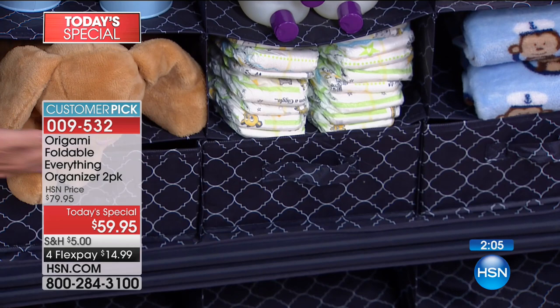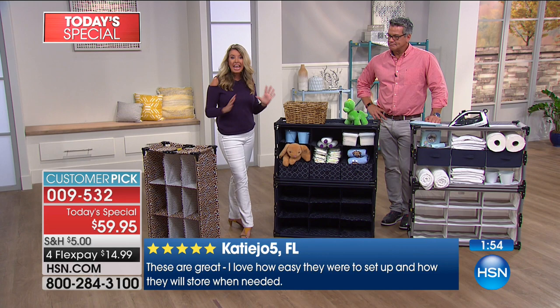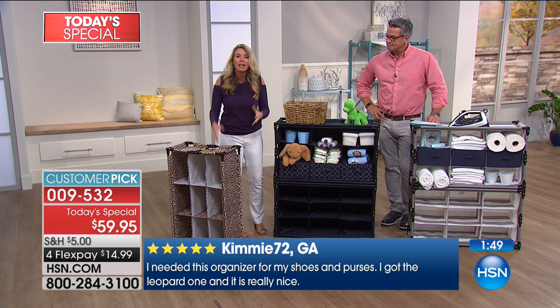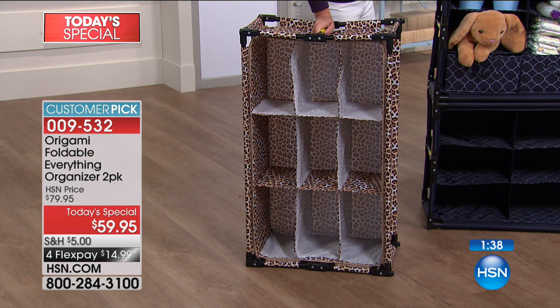As they get older, you're constantly telling them to put their stuff away, but they ask, 'Where does it go?' With a cubby system like that, they have a place — they know where it goes. And it goes with you because it's that reinforced nylon, it's steel, it's heavy duty and strong. It can go from nursery to toddler room. If it's a girl's room, it can be their shoe rack, purse holder, makeup holder, supplies.